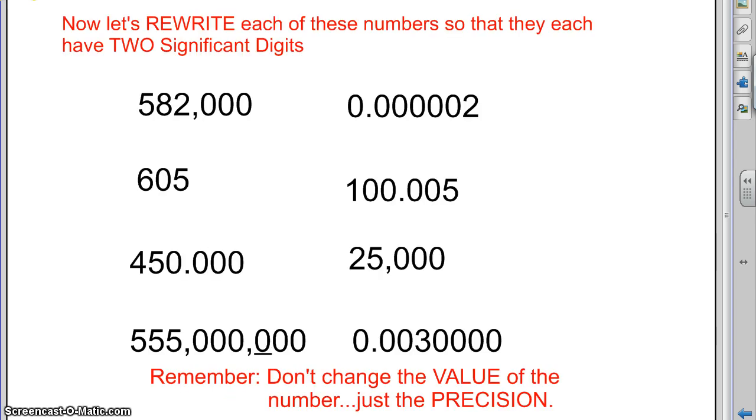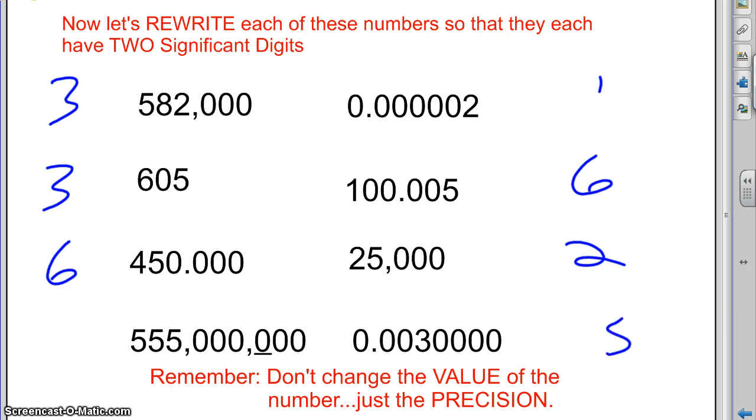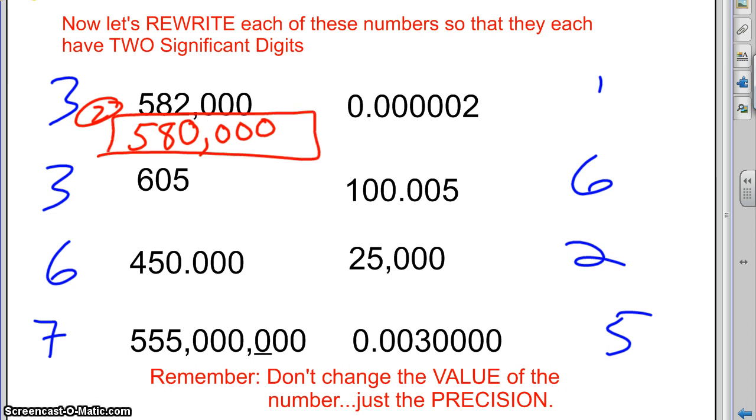So let's go back and do some of this. So 582,000, I want to write that with 2 significant digits. I had 3. If I go back through here, here's how many I write over in blue, how many I have originally, and then we will change it to 2. So on the first one, we have 3 significant digits currently. So we want to change it to 2, so we are going to round off things. So we start on the left, 5, we're going to keep, 8, we're going to keep, and now we have 2 significant digits. We don't want any more significant digits, so everything else is going to be rounded off. So that 2 becomes a 0 because it's to the left of the decimal, and all these other zeros just remain zeros. That is how you would round that to 2 significant digits. 582,000 rounded to 2 significant digits is 580,000.